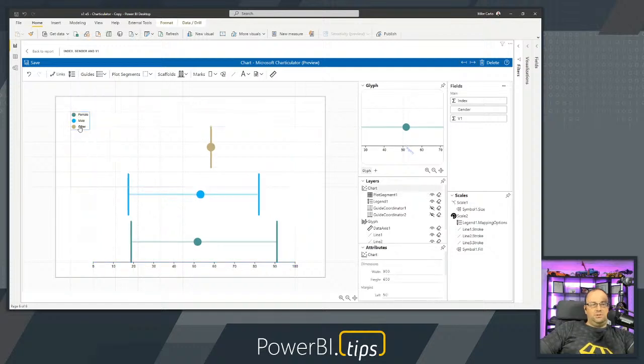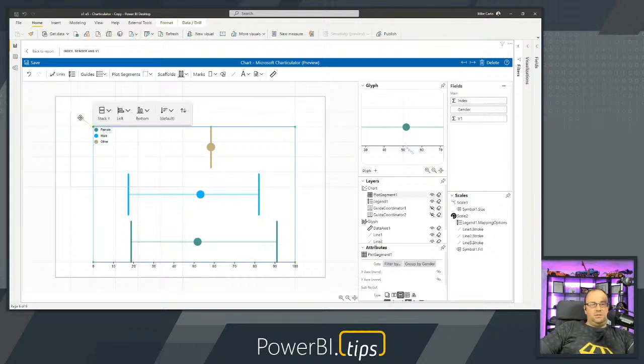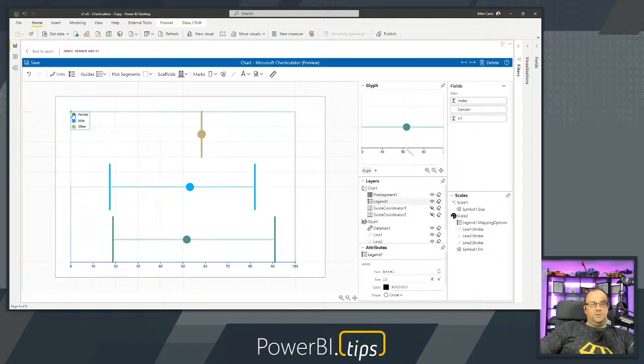Oops, I just grabbed the whole chart. That's not what I wanted. I wanted to grab this one over here to that corner, and I want the chart to come out. Of course, it's not going to let me do this in a very elegant way. There we go. Okay, so now what I'm doing is bringing the legend, and I can pull the legend in a little bit. And if I don't like the spacing that I have, we can always modify the guide coordinates to be a higher number.